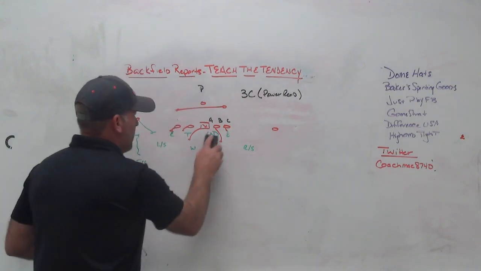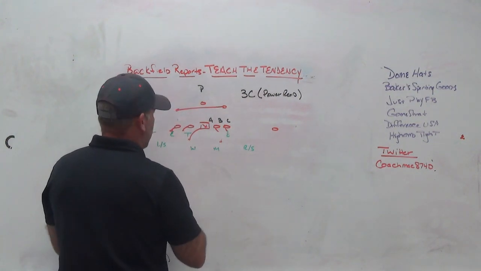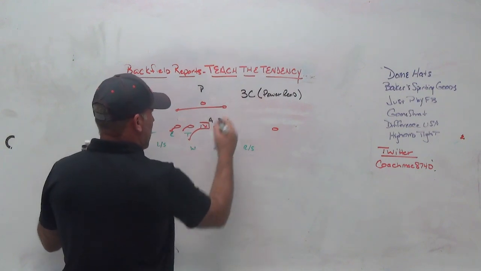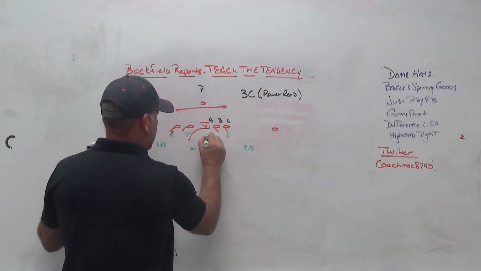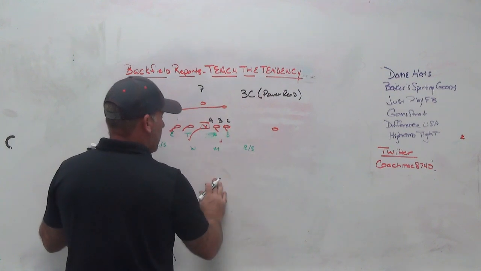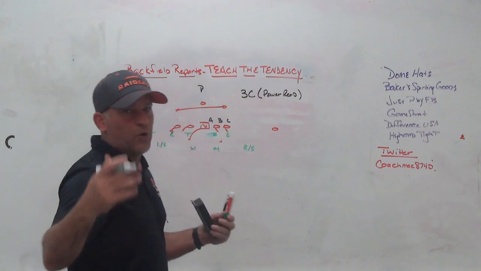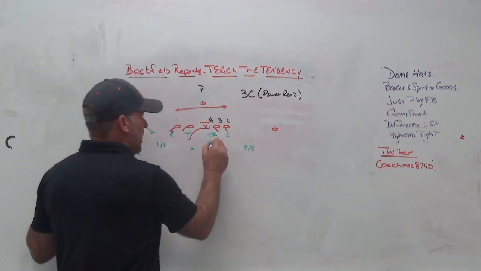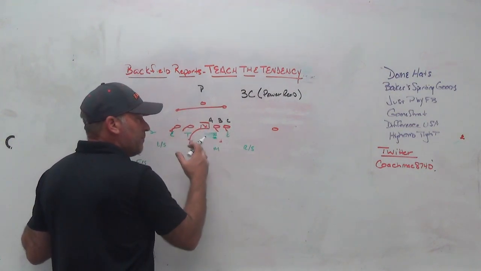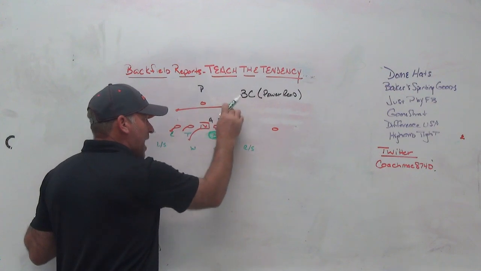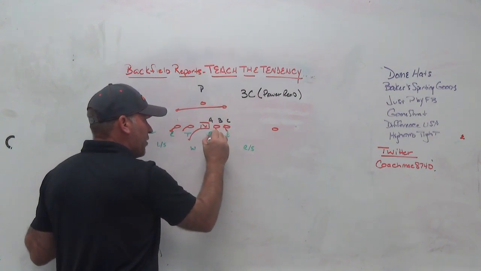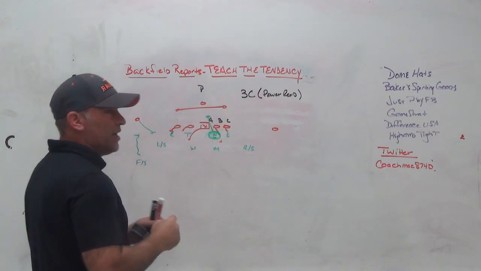We can adjust maybe that week, and we can tell him, hey, if the back is up on that side, I want you in a shade. If the back is up on that side, I definitely want you to be in a 2, or a 1, a 1 or a 2-eye, however you want to look at it. You can not only adjust his alignment, but you can let him know with the back there, you better understand if you're unblocked, what is your job in the option game.